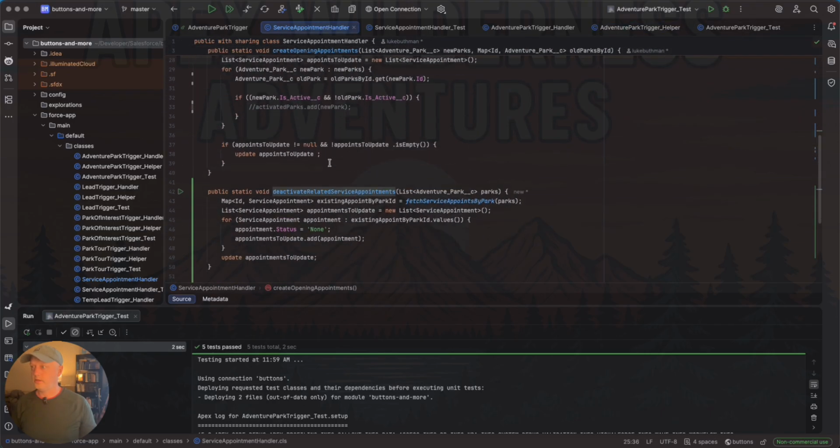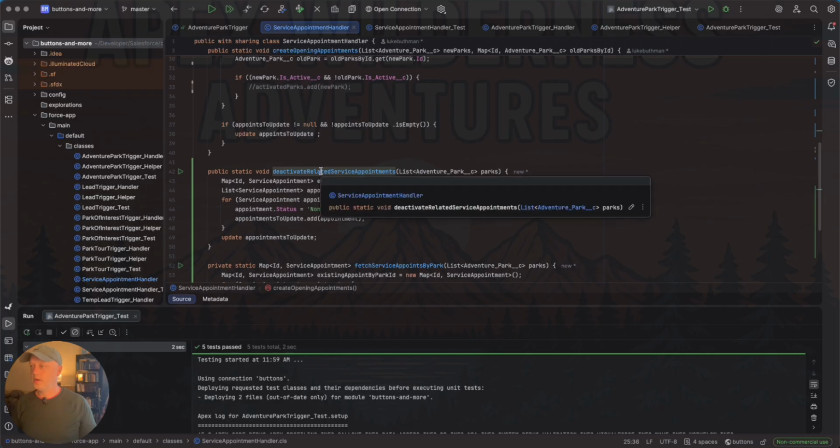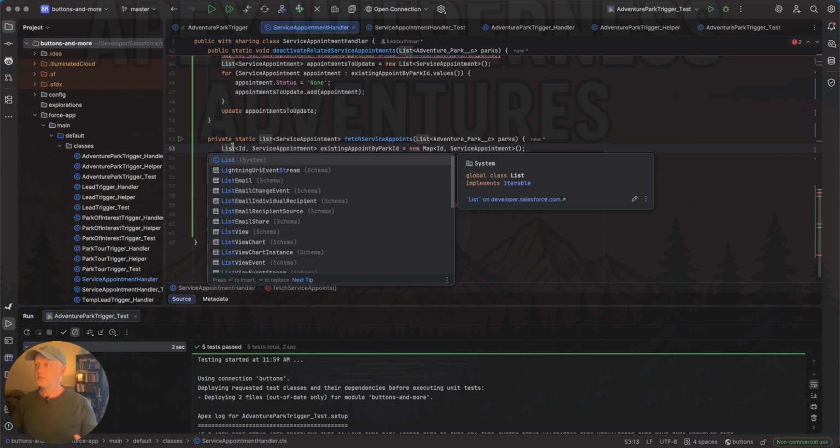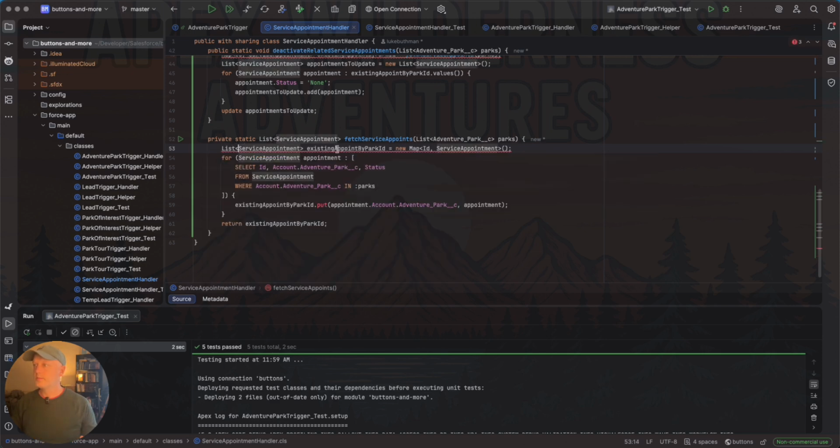We don't need to create a map anymore. All we need to do is fetch service appointments. We don't need to return a map. We need to return a list. So you can be a list. We can just add you.